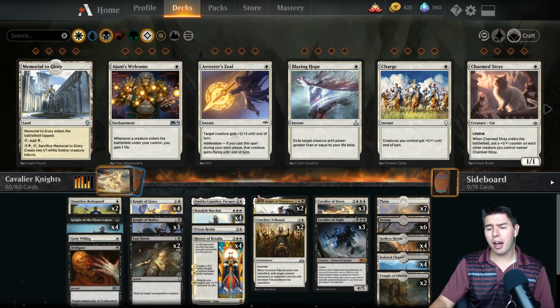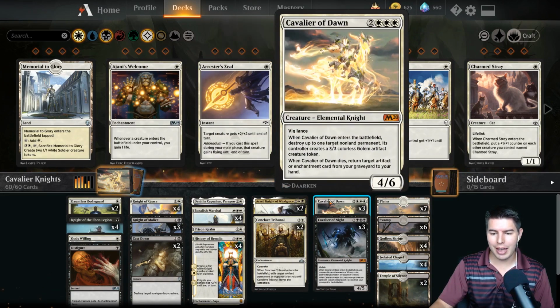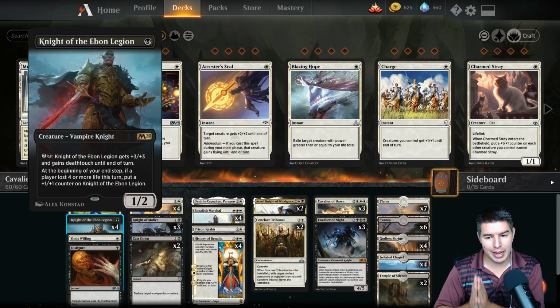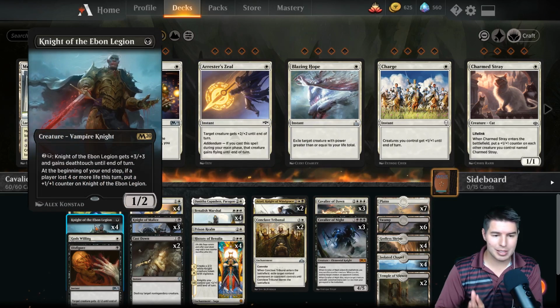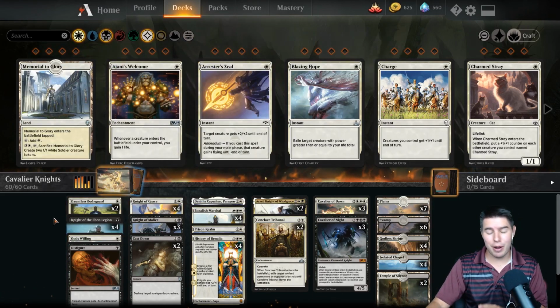And so there's just a lot of kind of grindy value that these knights add to it, that the Cavaliers add to the deck. Also, Knight of the Ebon Legion, a huge addition to this deck. Knight of the Ebon Legion is a legion within himself. You know, he just is insane. So honestly, I think this is a really powerful deck right now.